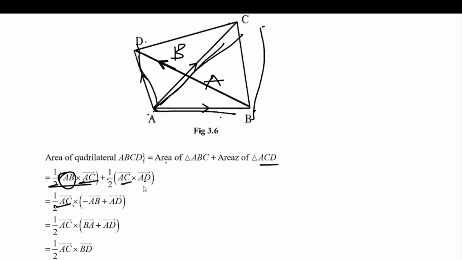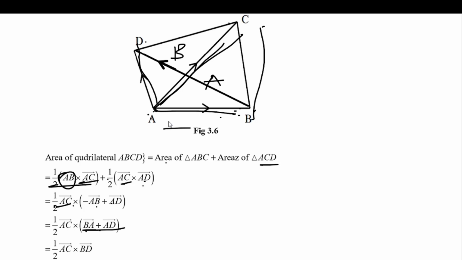And then plus AD. So for the first one, moving towards this one is negative for AB. So negative of AB gives us this one. And for that matter, we can say that half of AC times negative AB plus D. Moreover, negative AB is the same as BA. So when we move towards the negative direction, which is the negative of AB, which is also BA. So we are talking about this. So plus AD. And for that matter, BA plus AD gives us BD.